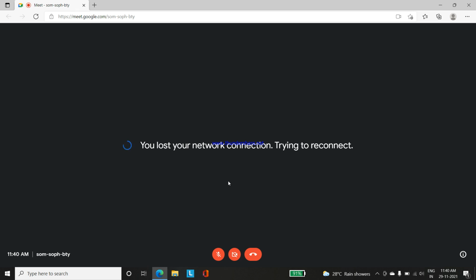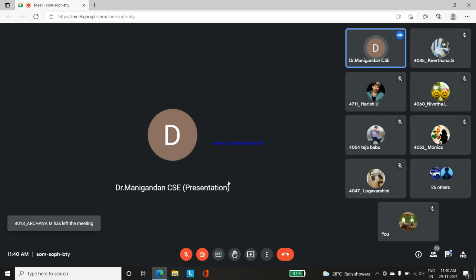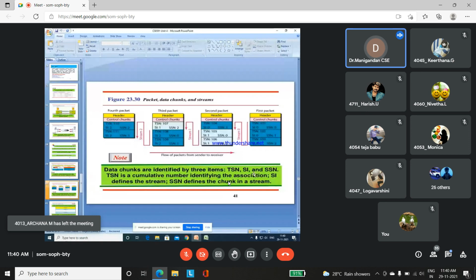So the process is transmitted from 1 to 2, 2 to 3, and then 3 to 4, that is, from 1 to 4, and then the reverse process is the reply, a flow of packets from receiver to sender. Okay, flow of packets here means the reply acknowledgement in the reverse process, from the fourth packet to the third packet, and then to the second packet, to the first packet. This is the reverse process in the acknowledgement process.